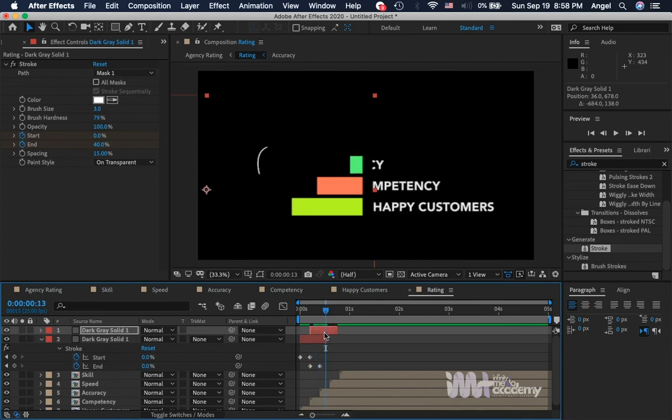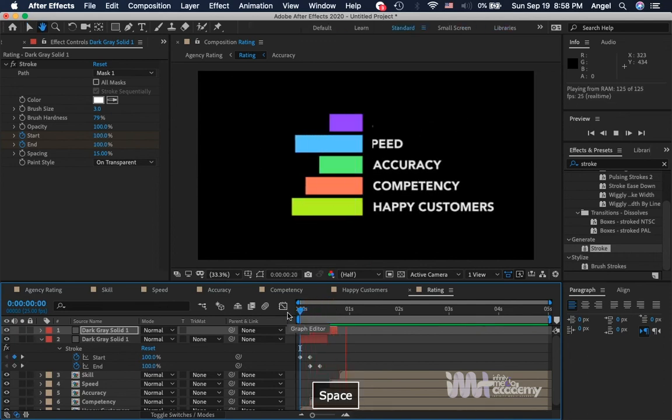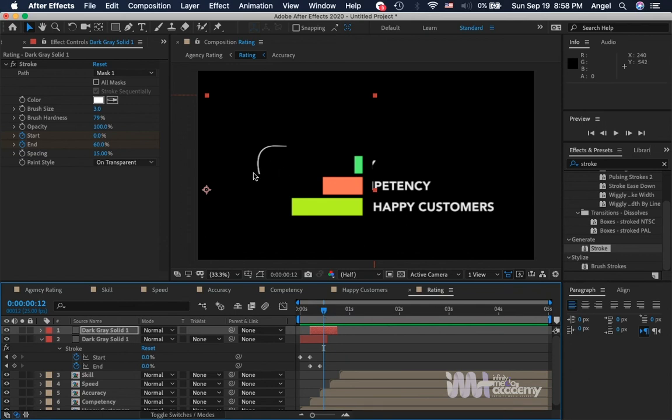But at that time I want to make sure that this other one is played backward. It doesn't play from top to bottom. I want to make sure that it is revealed from bottom to the top. So how do I achieve this? That's the last thing we want to take a look at today.